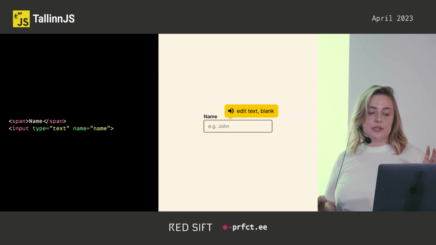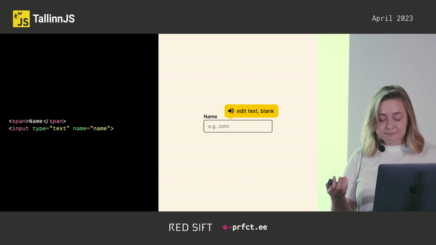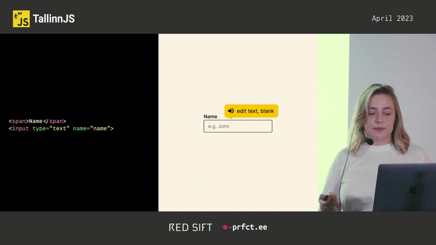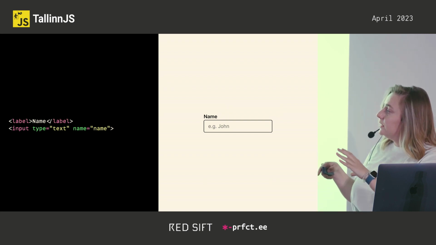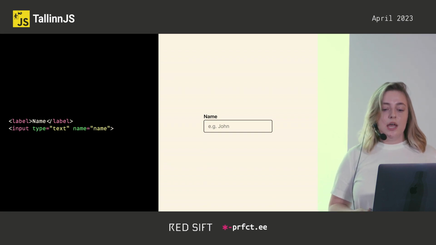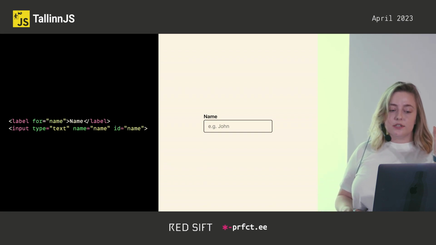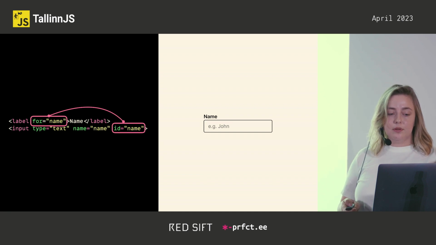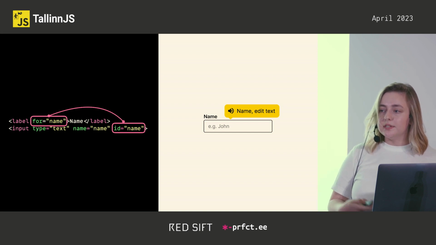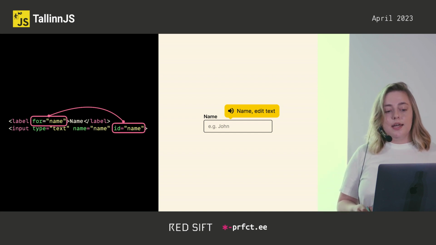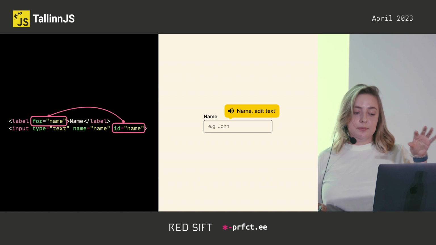And so we need a way to explain what the input is about in HTML, and we have the native label element, right? We can just use that, but of course we also need to connect it to the input. So there's the for attribute, and we can link this label with the input by ID, and now the screen reader will say "name edit text", and it's clear that this is a name property, and we can edit it. It's an input. This is an explicit way to bind a label to an input.